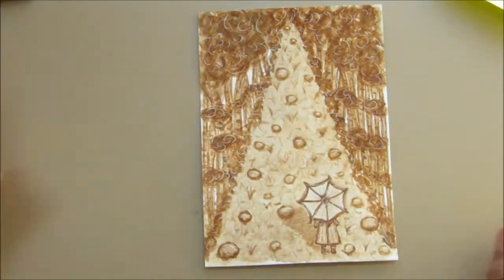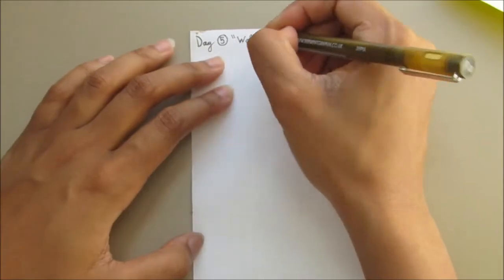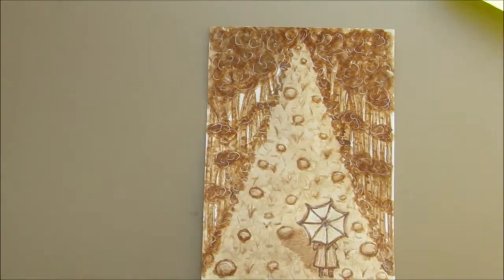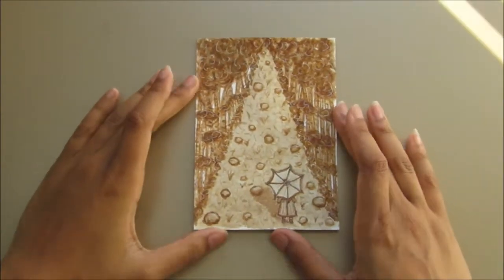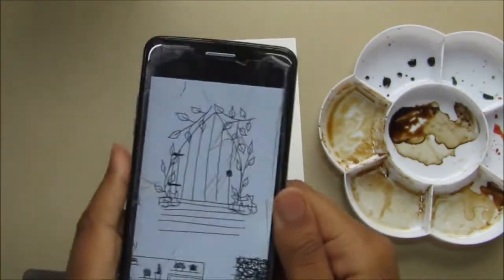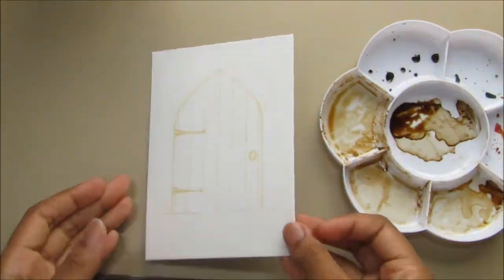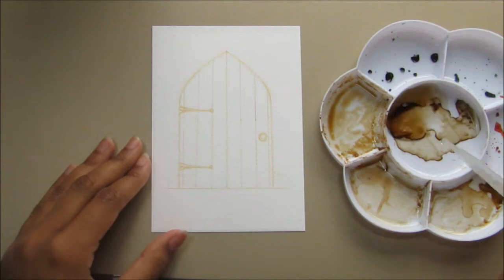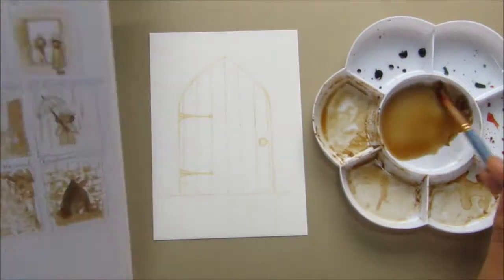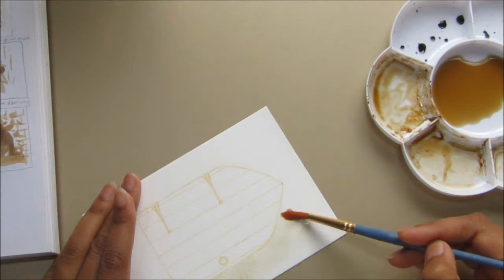But I really like to add texture, and yes, the coffee was adding some, but I like to add a little extra. So I decided that I would use pencil throughout the background, just more detailed pencil work on Lana, because I want her to stand out more. So it's just little touches of pencil here and there. And as you can see, I'm writing the date as well as the prompt, just to keep track. I know what order they go in, but I think it's nice to do so. And yeah, so on to day 6, prompt portal.